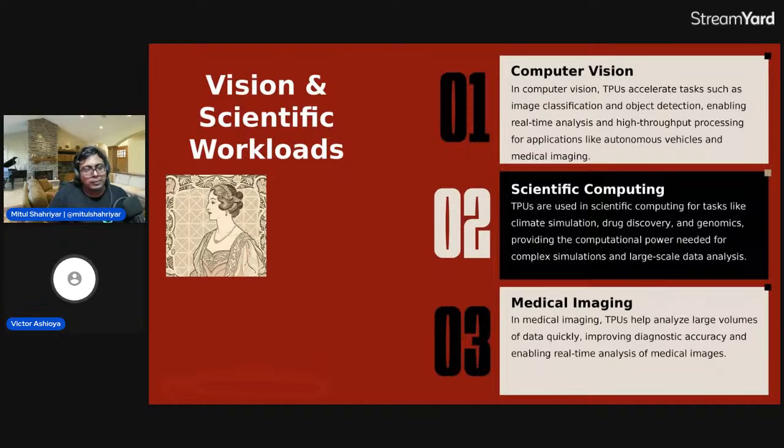And then vision and scientific workloads: computer vision, even medical imaging. I know they do that at Isomorphic, which is another lab. They do that on X-ray data. They use TPUs there to scan the X-ray images. And then you have scientific computing, things around climate simulation. Remember I mentioned climate, weather forecasting, astronomy. That's Julia, a very efficient programming language for that. And then medical imaging, where GPUs help analyze volumes of data quickly. Again, X-ray data, like I was mentioning.